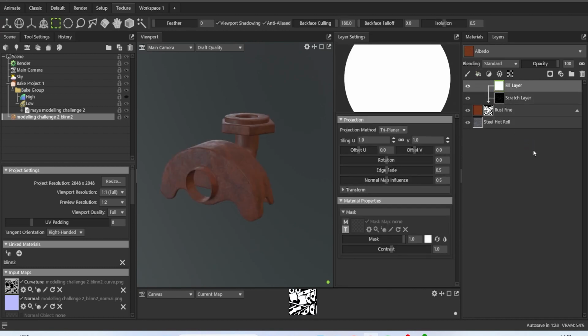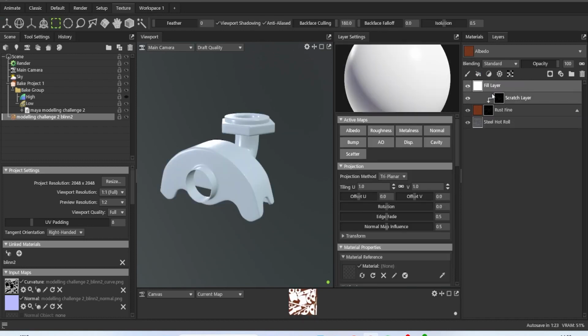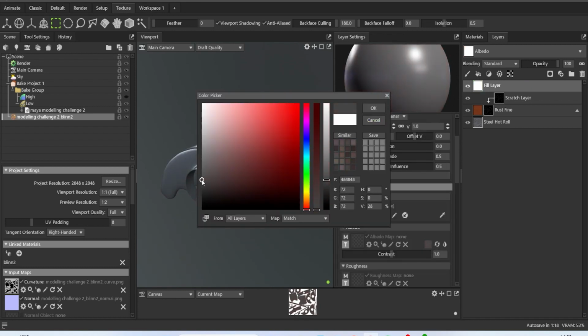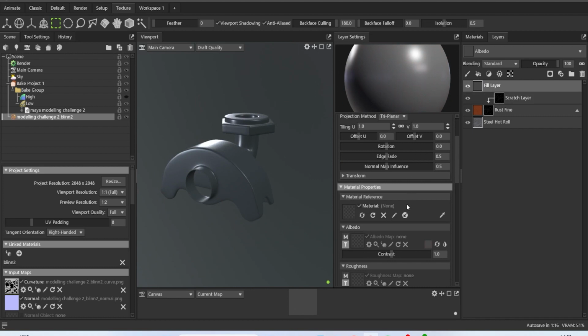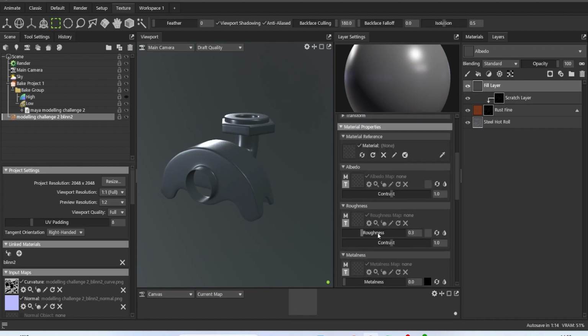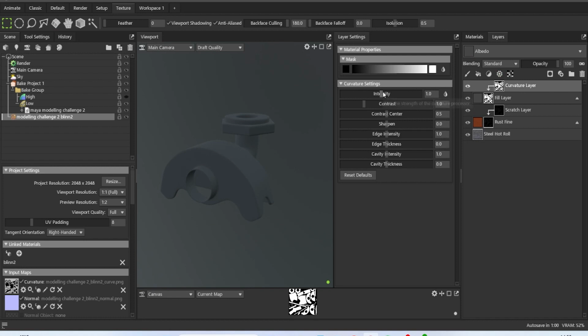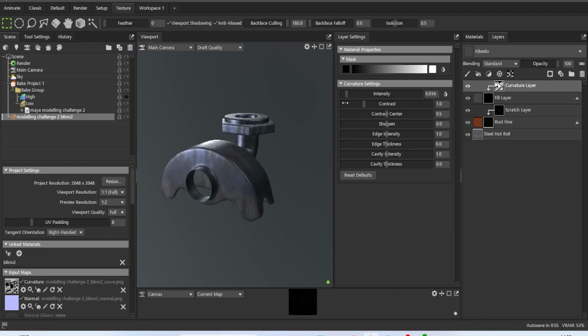No, there. Let's come down. Yeah, another fill layer. Let's make that a grey sort of thing. Roughness, I'll bring up a black mask along the edges slightly.